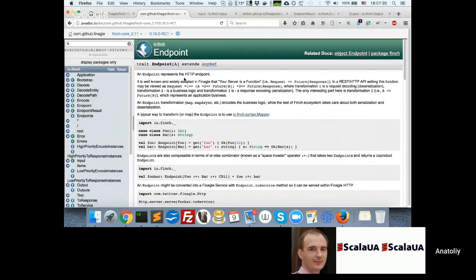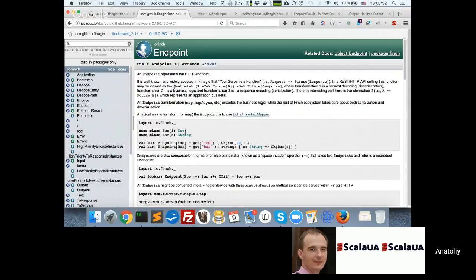An endpoint is a description of how the server should handle some input. Usually the job of a server is to take the input from the user, the input being an HTTP request with some body, some headers, etc. The server should take this request, perform some computation, compute some useful information based on this input, and return the output back to the user.